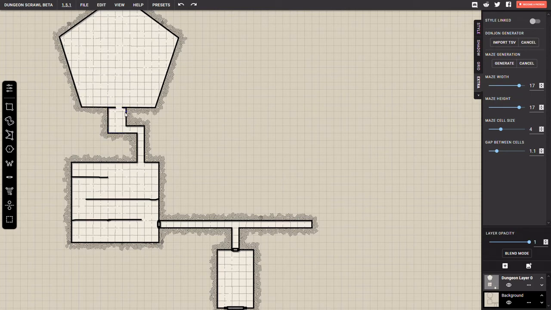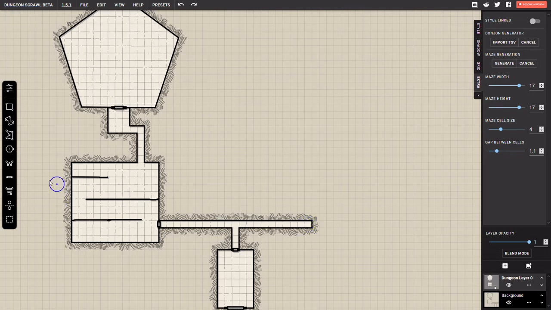And we'll make this entryway, it's a bit small of an entryway, so we'll make it a bit bigger, give it a bit of a grandiose entrance. And I'm going to leave those black lines there just at the entry to show that there's some wall there, and then we'll put a wee door just going across. So you've got your boss room now with its nice big entrance.